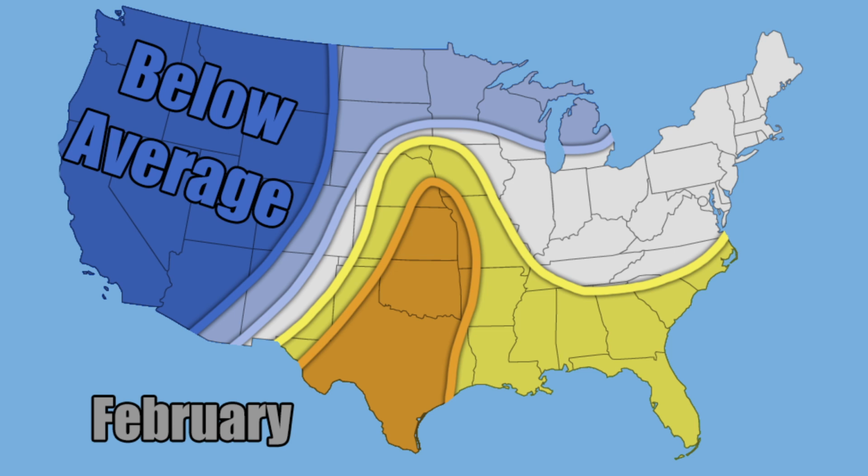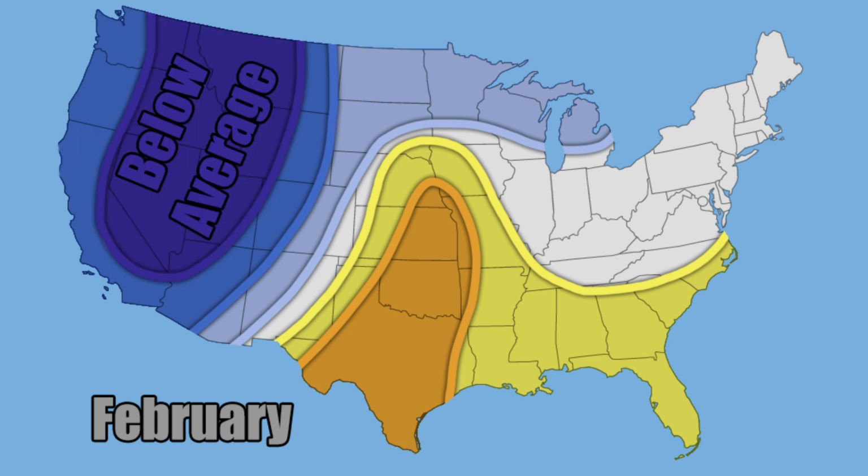Here's that moderately below average region, and that includes pretty much everywhere from the Rockies westward, and that's where I'm looking at it being even colder than normal. This is where you could be maybe 2 to 4 degrees below normal for the entire month, and this is where you're going to be fairly persistently cold for much of the month.